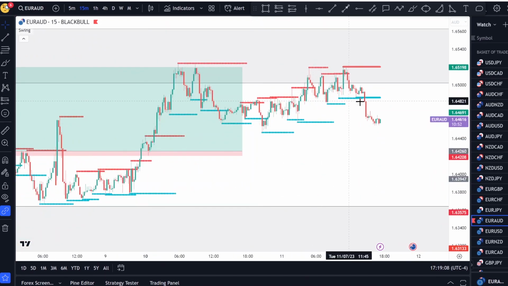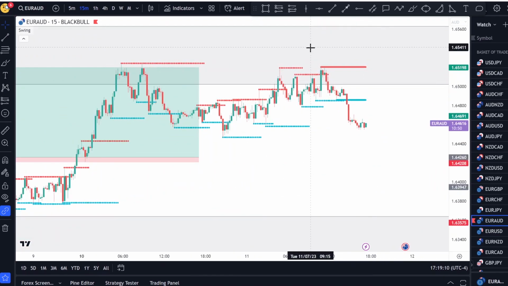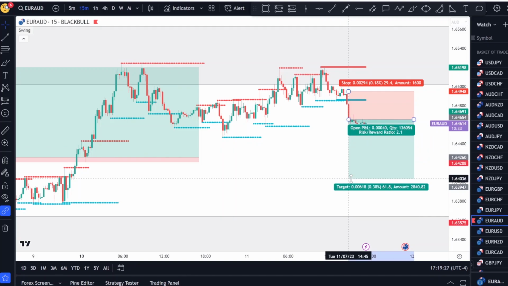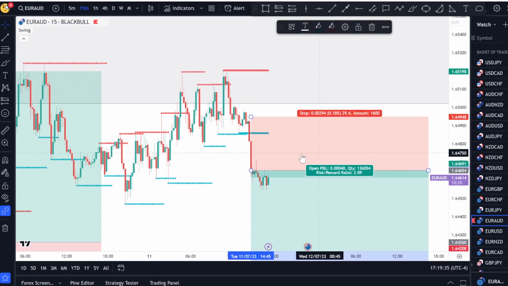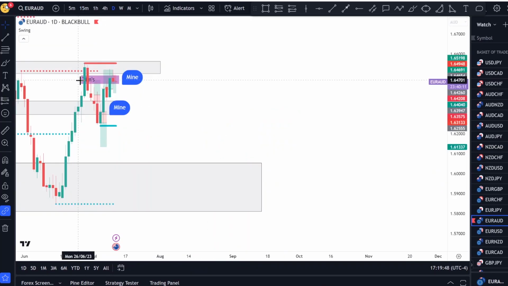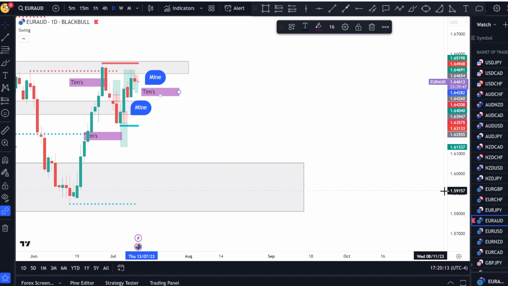So uptrend, break of structure. I kind of missed that, but we're still going. When did that happen? It's 3 hours ago, US time. Yeah, I was asleep. Doesn't really work for me, this method. Okay, with that 1 to 2, this is going to be Teams method. It's based on Teams method, break of previous structure, and a push for a bounce. And right there. All right.